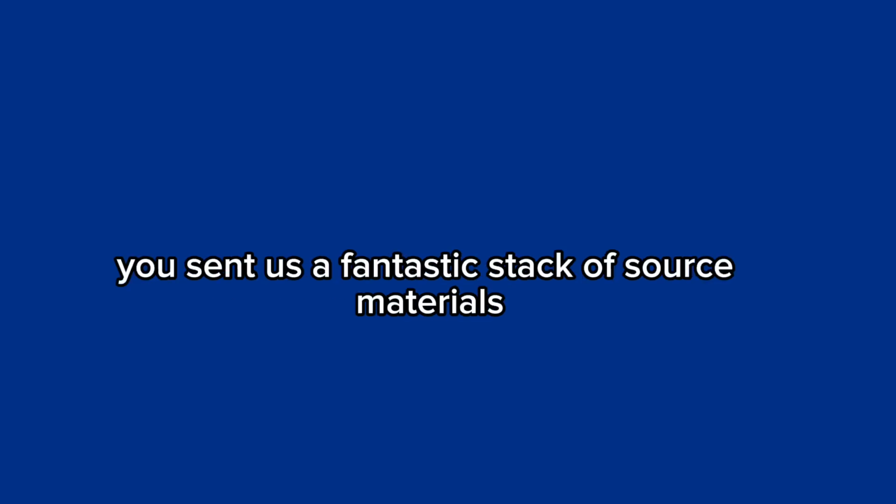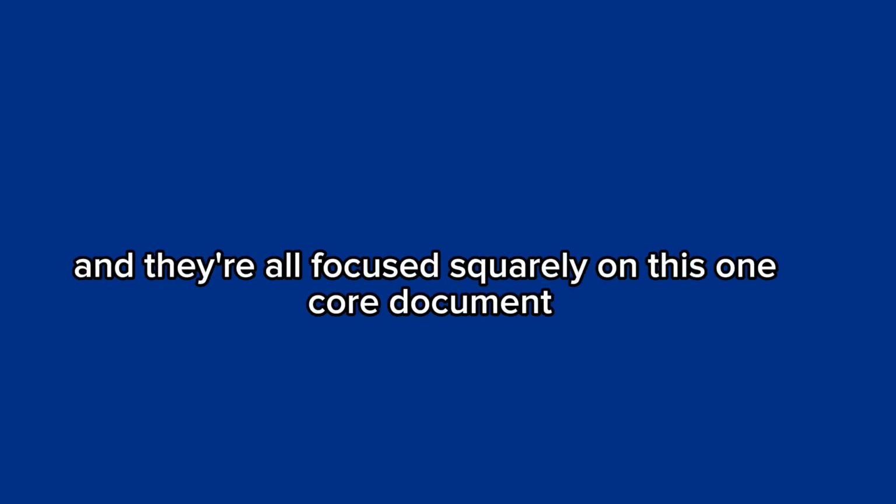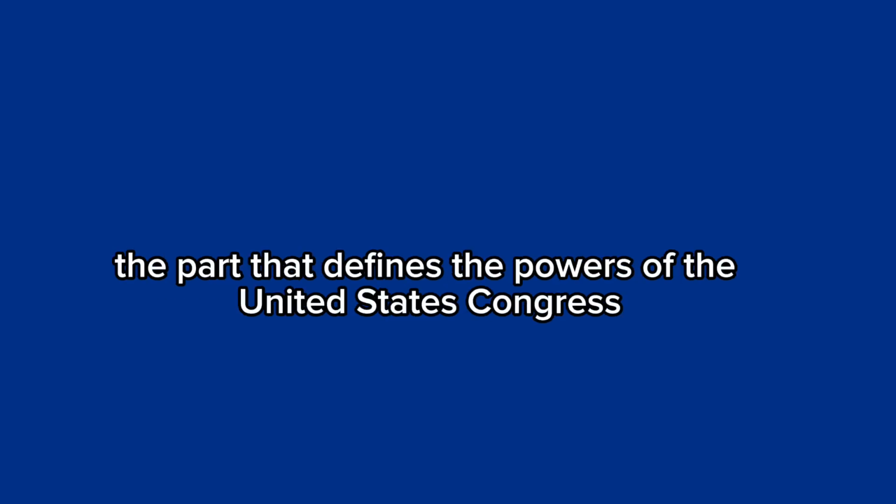Today, we're really drilling down into the absolute blueprint of U.S. lawmaking. Like the foundation itself? Exactly. You sent us a fantastic stack of source materials, and they're all focused squarely on this one core document, or I should say, one part of a document: Article 1, Section 8 of the Constitution. The part that defines the powers of the United States Congress.